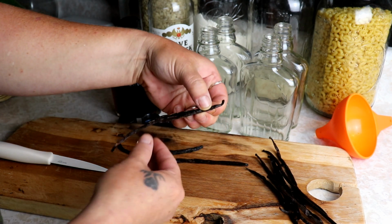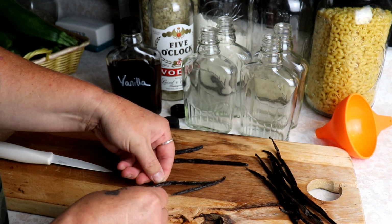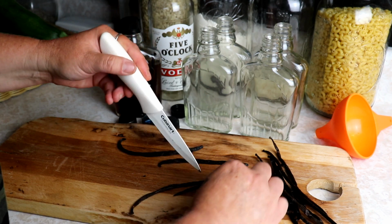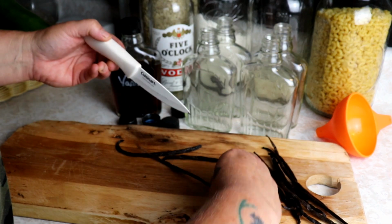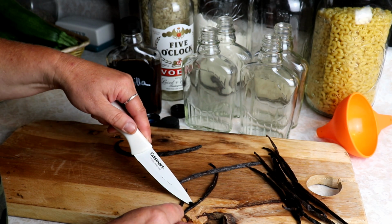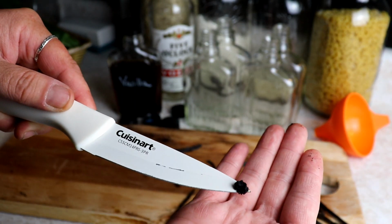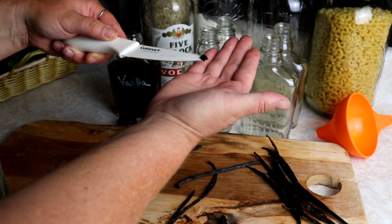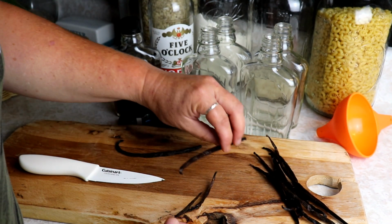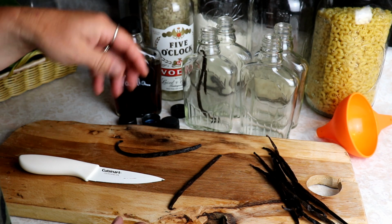And then if you get some drier ones like C grade, I definitely recommend scooping these beans out with your knife, and you can literally scoop all these little beans right out of there. But I want this in there, and I'm going to put that right in the bottle, and I'm going to throw the bean right in there, the whole bean. Told you this was easy.